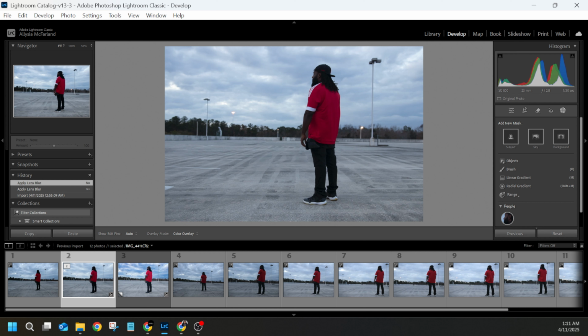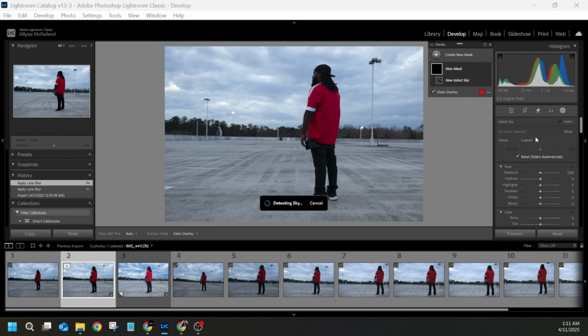It also has a lot of predetermined options, so you don't actually have to use the brush tool to paint it. You can select objects, subjects, people, the sky, and the background. In this video, I'm gonna start off by playing with the sky.